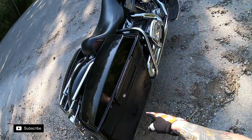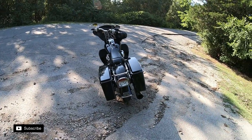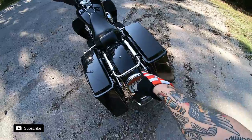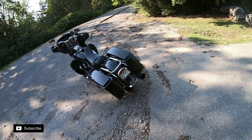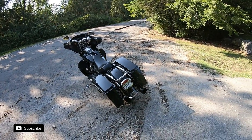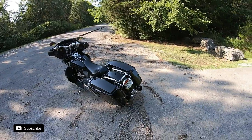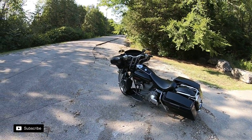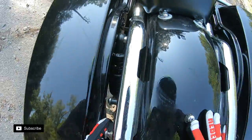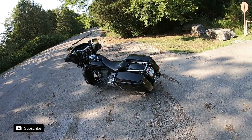I powder-coated a few things when I had my powder coater. Last but not least, the Cycle Vision all-in-one tail light — it blinks three times before staying solid, and handles the turn signals too. I put some speakers in the bags a while back; in a parking lot you can hear them, but they were pretty bad going down the road. The stereo is about nine years old and definitely needs updating — that's next on the list.